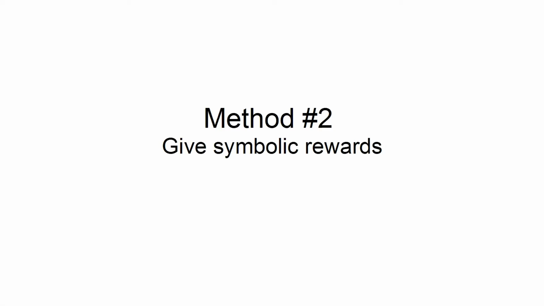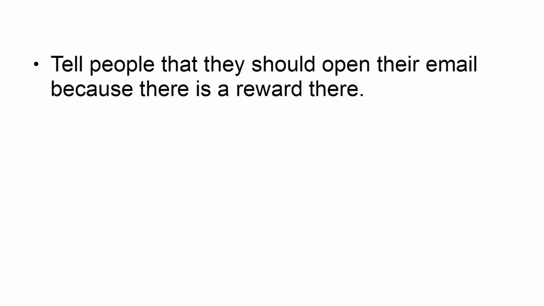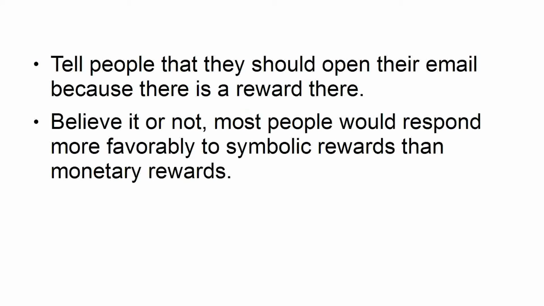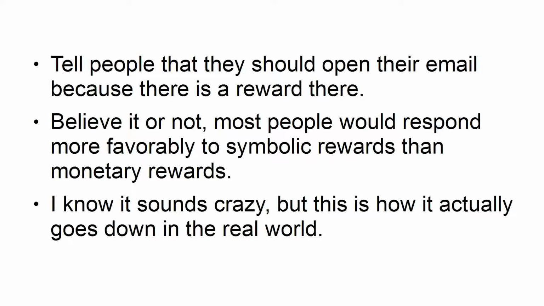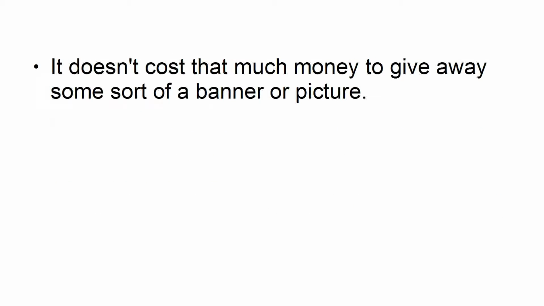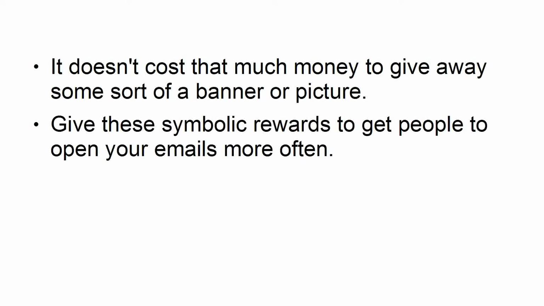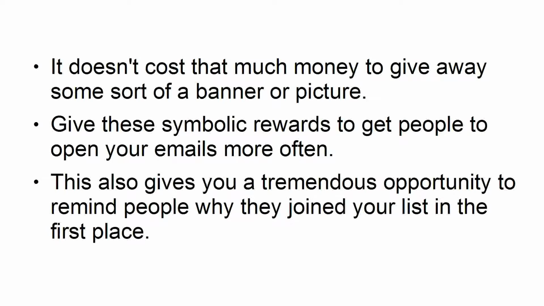Method number 2. Give symbolic rewards. Tell people that they should open their email because there's a reward there. Believe it or not, most people would respond more favorably to symbolic rewards than monetary rewards. I know it sounds crazy, but this is how it actually does go down in the real world. It doesn't cost that much money to give away some sort of banner or picture. Give these symbolic rewards to get people to open your emails more often. This also gives you a tremendous opportunity to remind people why they joined your list in the first place.